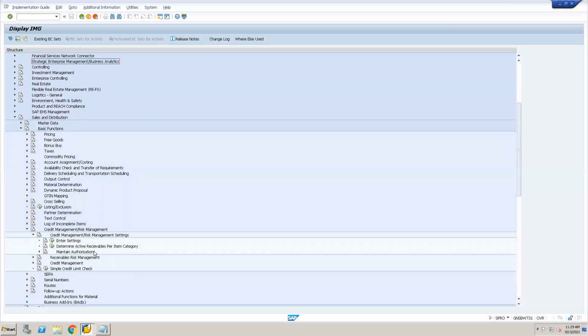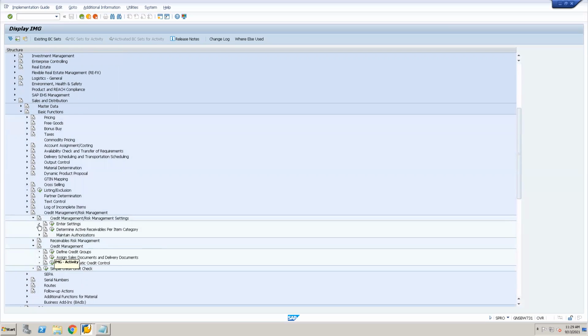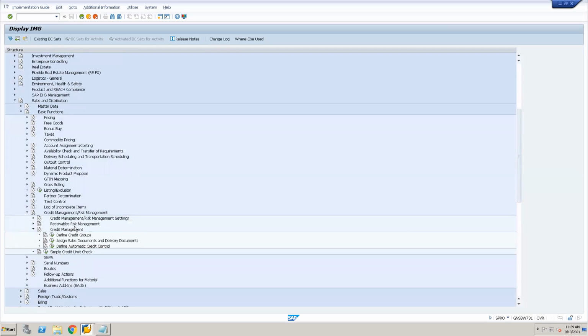Here, the basics on credit management and risk management. In this credit management, define sales credit groups. So under credit management and risk management, credit management is there. You will be defining the credit groups.